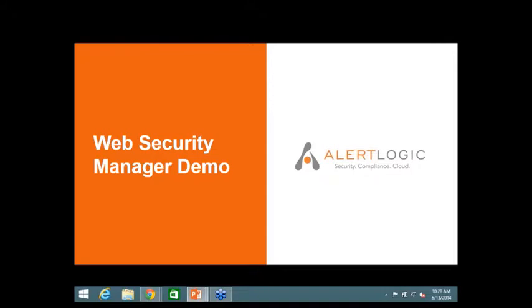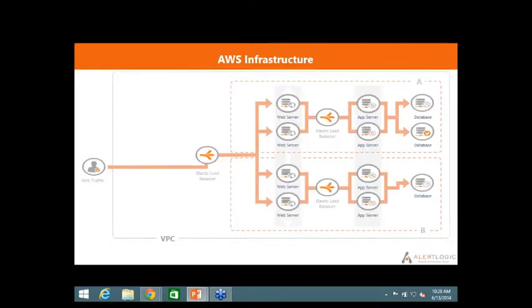So now I'm going to give you a brief demo of WSM in action, but before I do that, let me show you how we're typically deployed within AWS. This is a reference architecture, a common deployment that we see. Effectively, in this scenario, we have a series of web servers sitting in front of app servers, which then sit in front of a set of databases or some sort of data storage. There's an ELB in front of the web servers and also in front of the app servers to allow these devices to scale up and down as needed. And this is a very, very common configuration that we see.